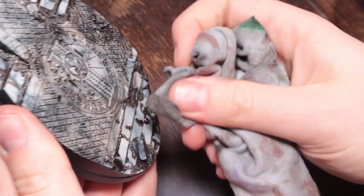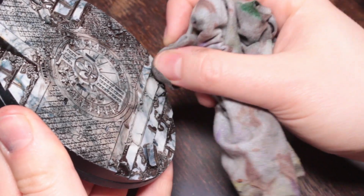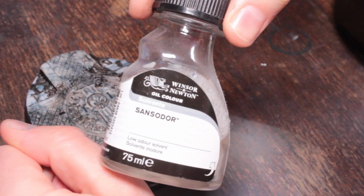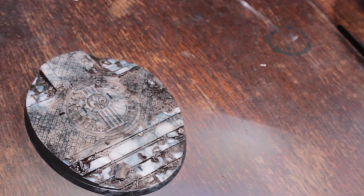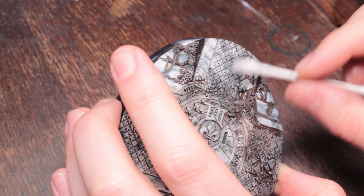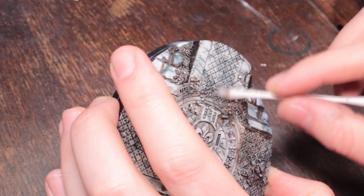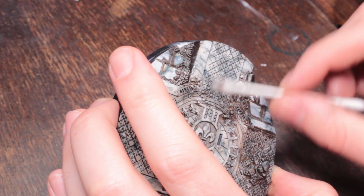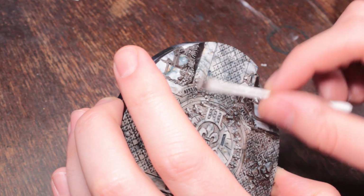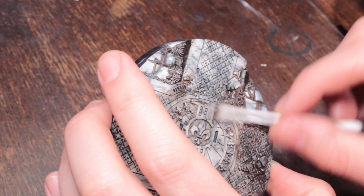I go in with Q-tips in a minute, or cotton buds if you're not American, and some Sans Odor. This is Winsor & Newton Sans Odor. It's basically white spirit without any smell. And we're using this and a cotton bud to just gently lift up the rest of the enamel paint from the wash and remove it so that we've got a nice clean surface underneath with the enamel wash left only in the deepest recesses.